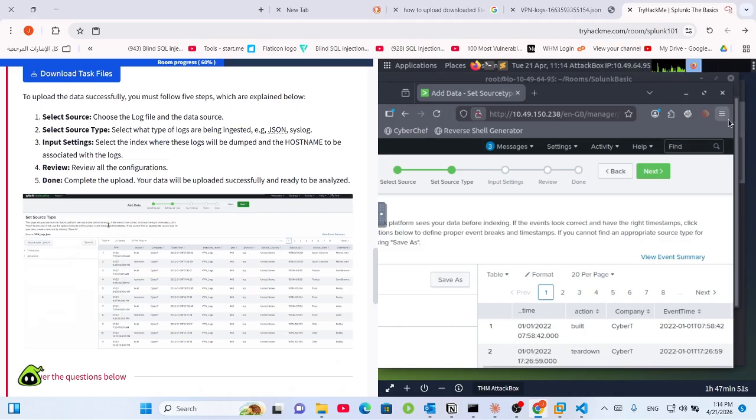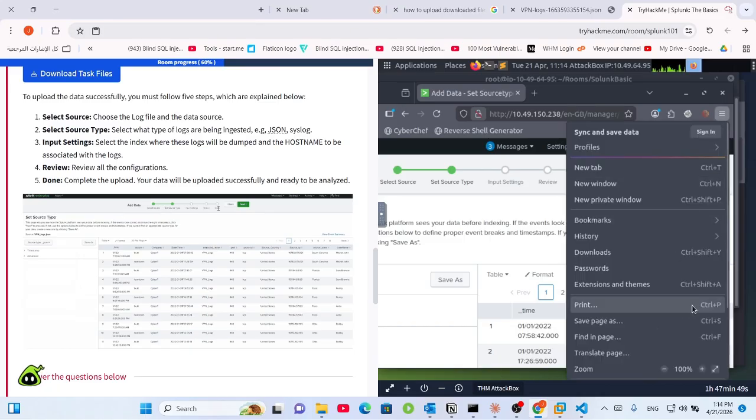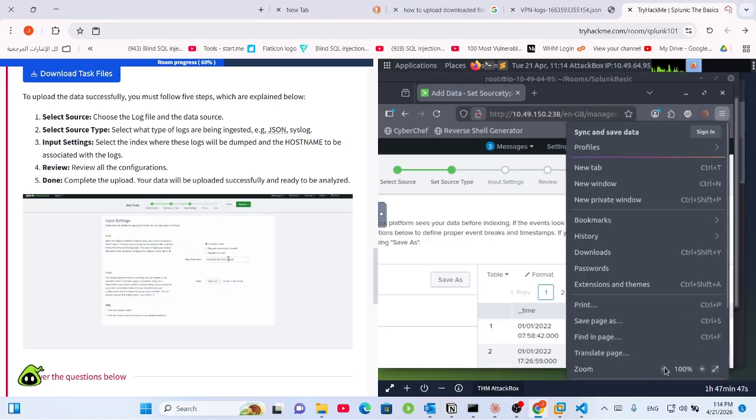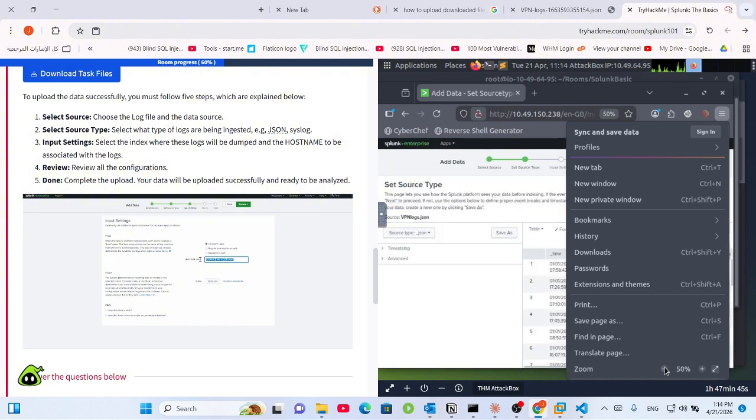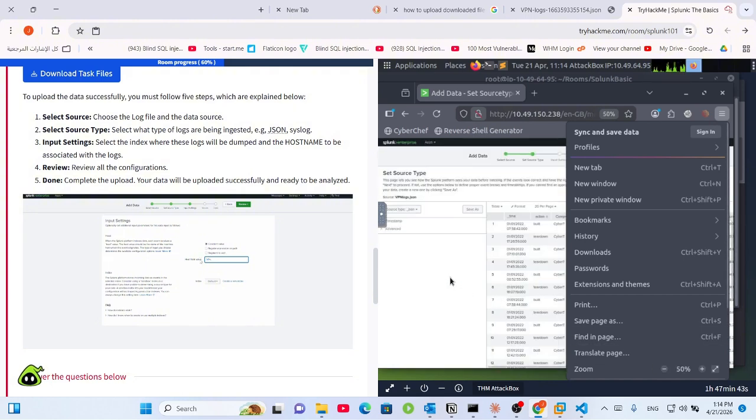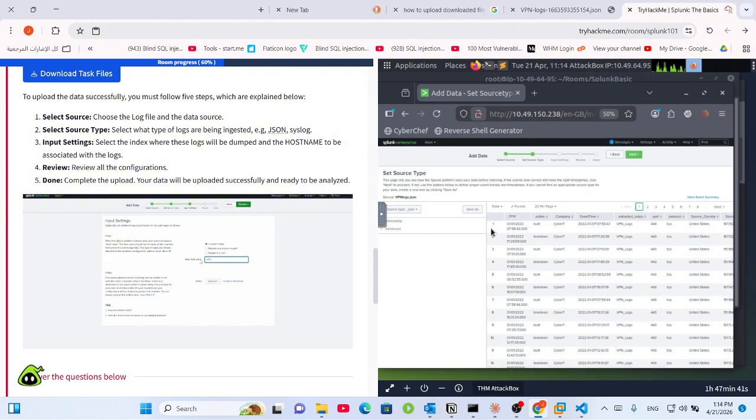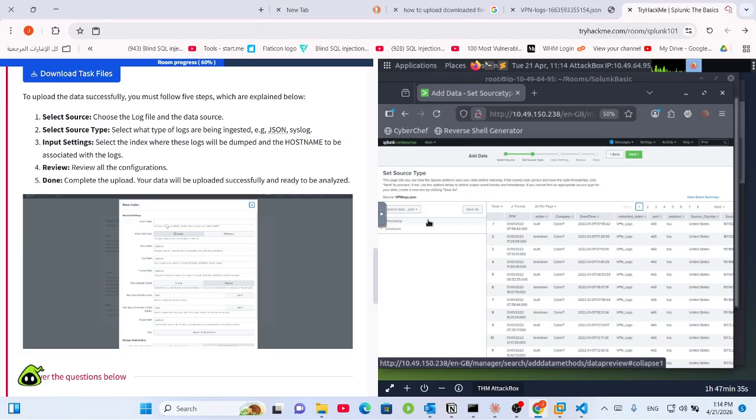Actually, let me minimize this one so we can actually see it while we're working. Just minimize the zoom here. So we have here, you can just click next, I think.